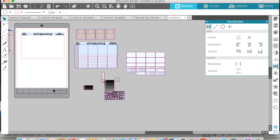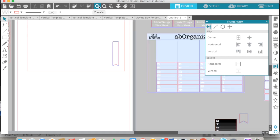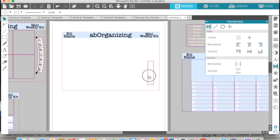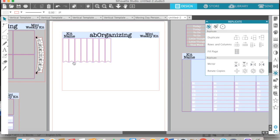Let's start actually with our checklist because that is a non-negotiable on this one. Let's put them up here. So I need at least 7 of them, but I was hoping to fit 8. So I'm going to start with 8. And we will see what happens. 3, 4, 5, 6, 7, 8. I think this is 8, right? Yes, that is 8.